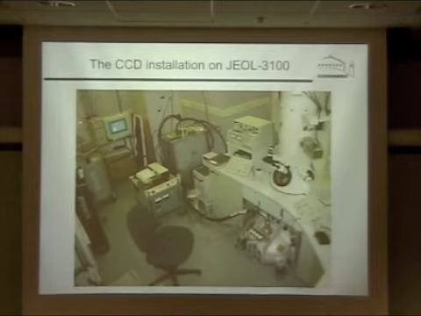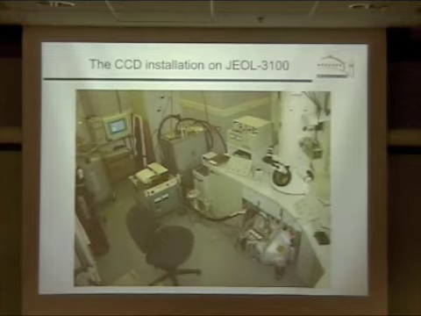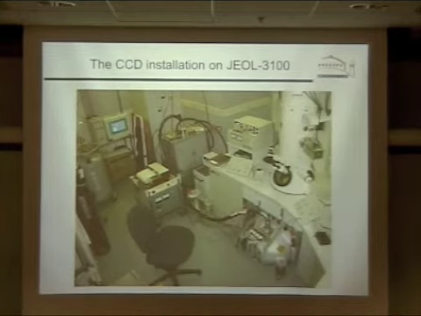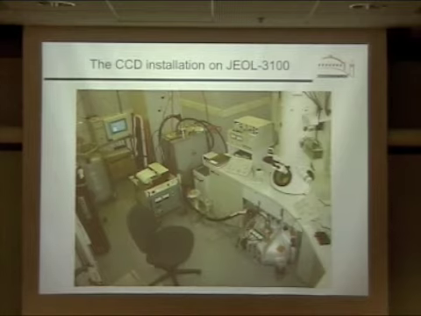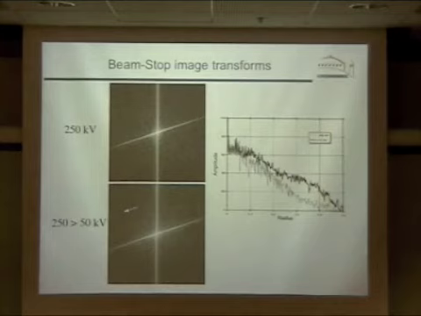This is what it looks like. It sits in, this is the tank sitting under the knee hole of our JEOL 3100. There's a 250 kV power supply and a transformer that adds the power to run all the electronics out there. There's fiber optic lines that take the signals out and send in the control lines and everything. So it's been a big and fun and interesting engineering project, but the fact is that it actually works.